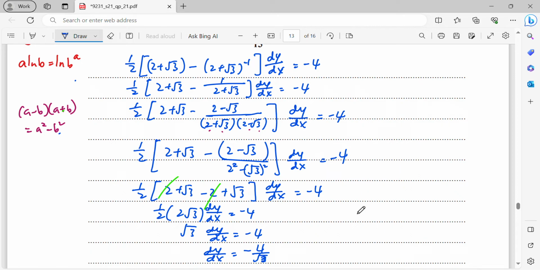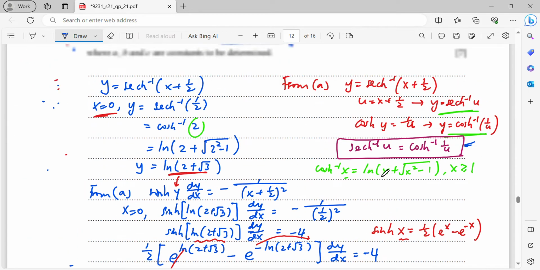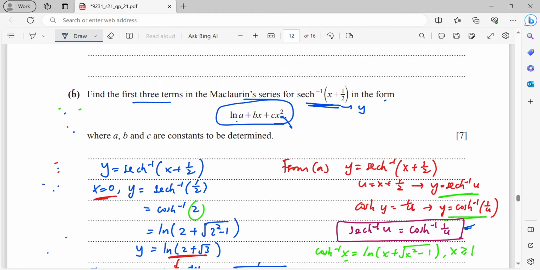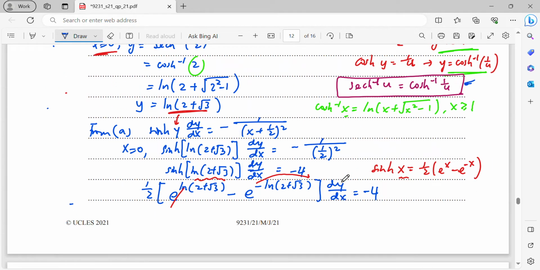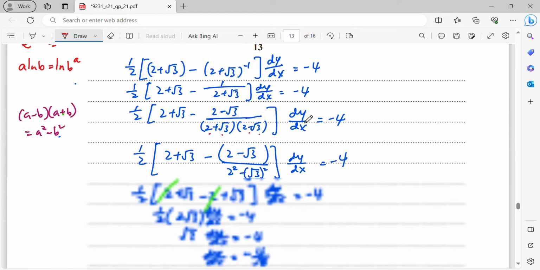Okay, now this is not enough. We need to get one more term because your expansion is up to x squared. So now, one more term means that we need to differentiate. So now I will have to differentiate this form. Okay, so I will move up the denominator first and rewrite the rest.